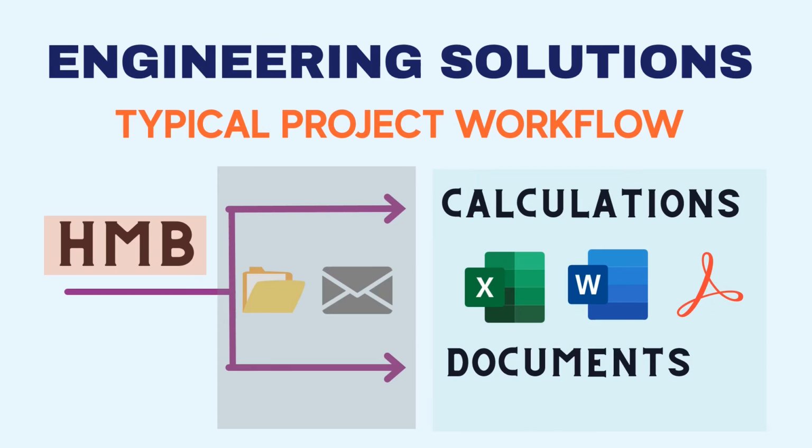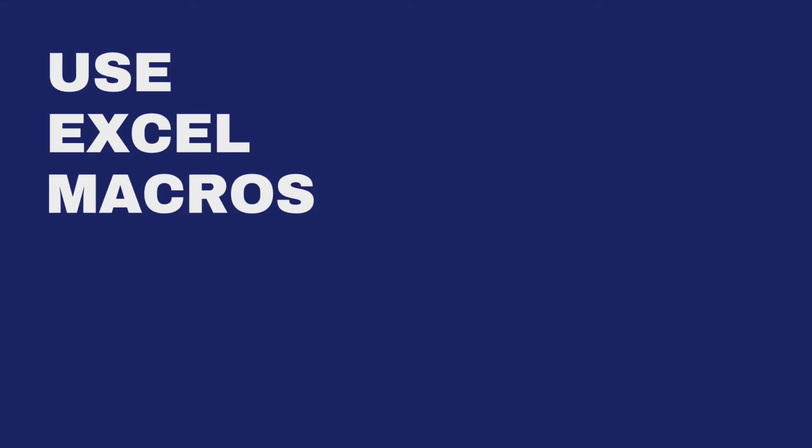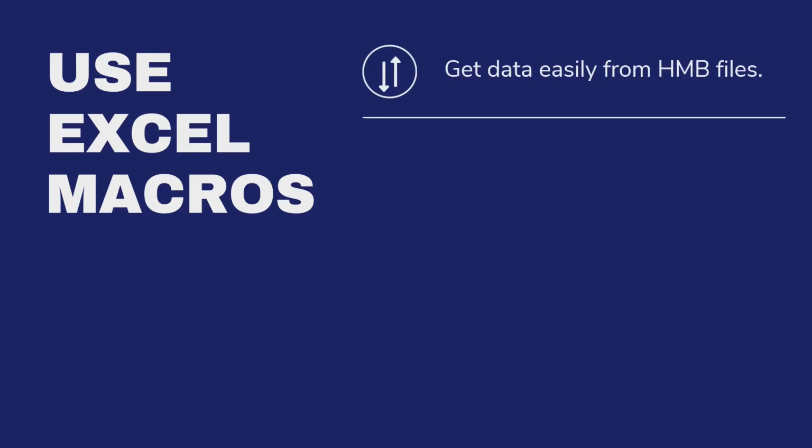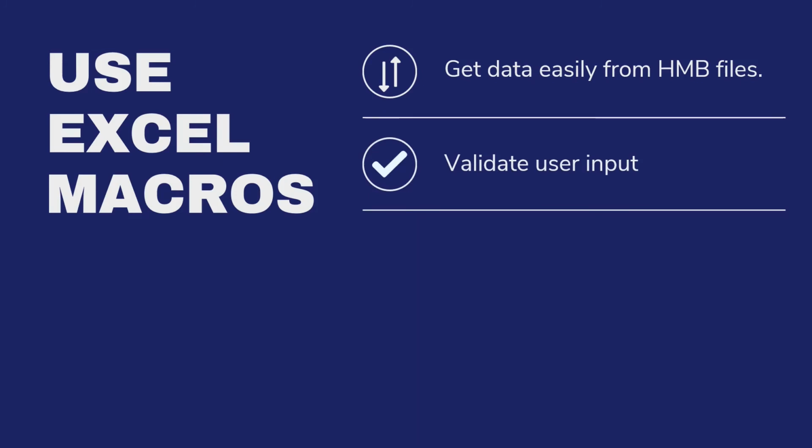Let's see how. The first and fastest solution to many tedious tasks is related to Excel macros. This is because most of the calculation sheets and documents are already based on Excel. Through macros, we can manage input data transfer from the heat and material balance to calculation sheets. We can get the data and recognize the controlling cases easily with a macro. We can also use macros to make the calculation sheet more efficient, detect user input mistakes, and give insights to the user about any issue in the calculation outcome.